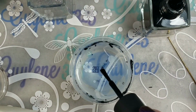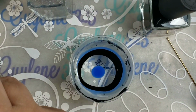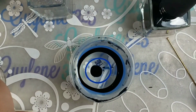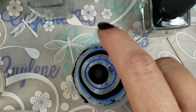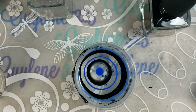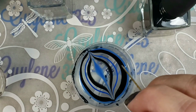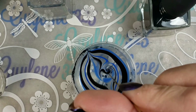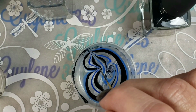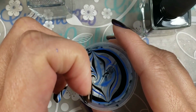So the black did beautifully, and the Glisten and Glow Watermarble Clear. I haven't ever had any luck with clear polishes except for ones that are specified for watermarble. And you can't buy those at Walmart. The needles I used are also linked below. They're just hat pins from Amazon.